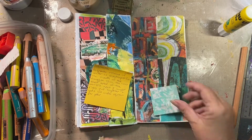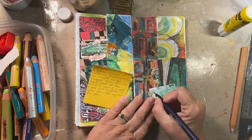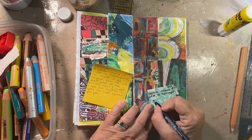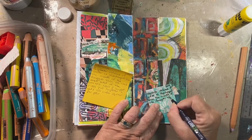So we're not very far from the end here, and he's fizzling out, I'm fizzling out, but I'm going to stick with it and complete it. I might do 2 or 3 journal spreads a day like this at the end here to just get it done. I have thoroughly enjoyed this project, though.